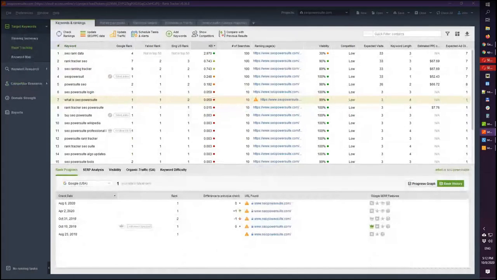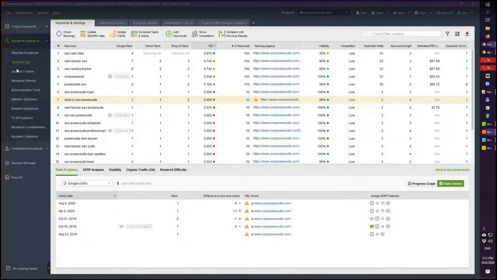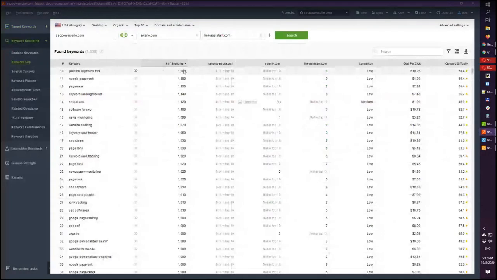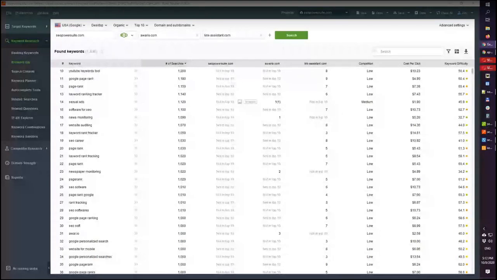Let's see if we have any questions about it. Keyword research appears to be national. Can I get local, states, cities, zip, so I can get numbers of searches per month by a specific location? No, unfortunately, all the search volume results are nationwide in Rank Tracker, so you cannot get search volume for a specific town, city, or any other location. Unfortunately, this is not supported currently by Rank Tracker. Okay, looks like we have no more questions.